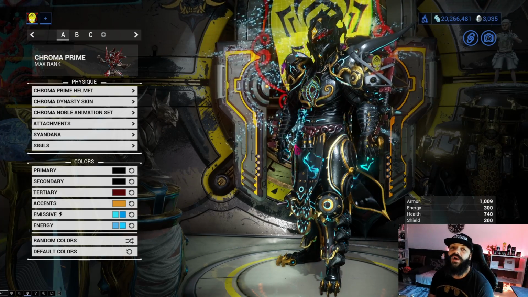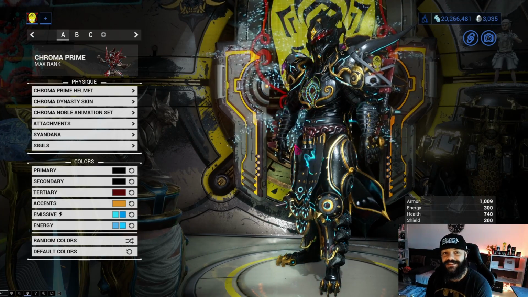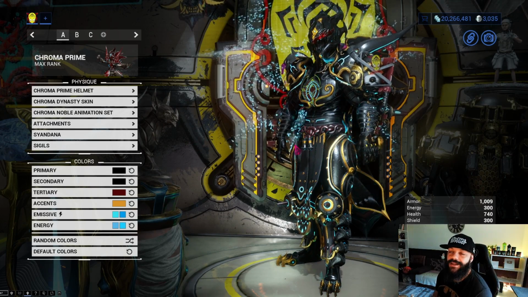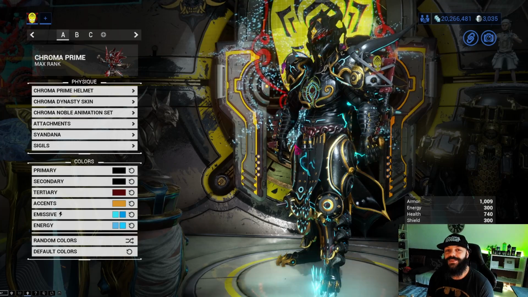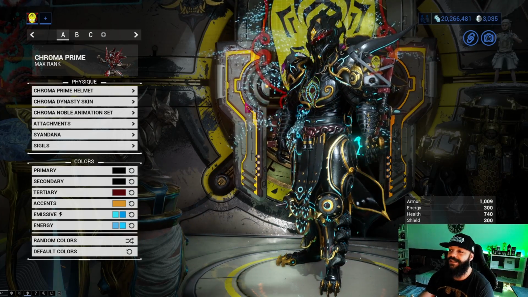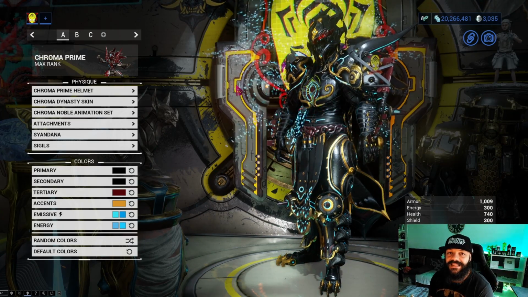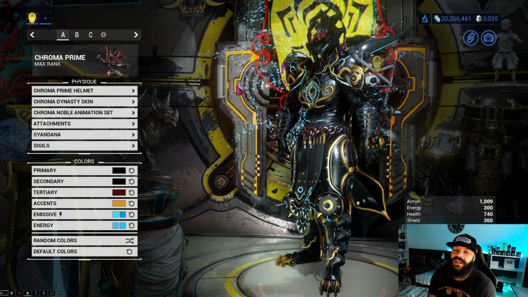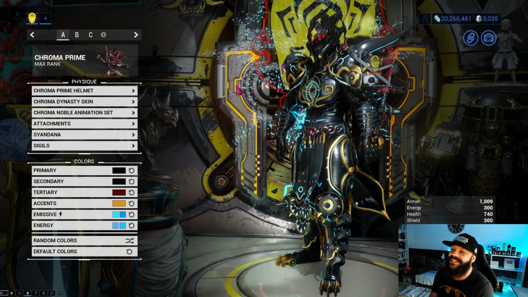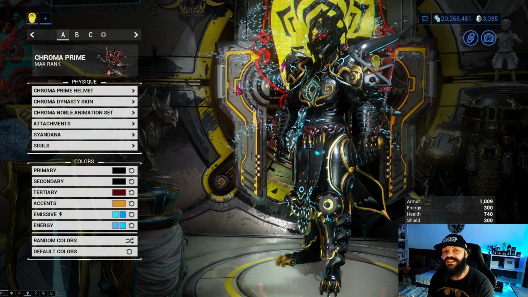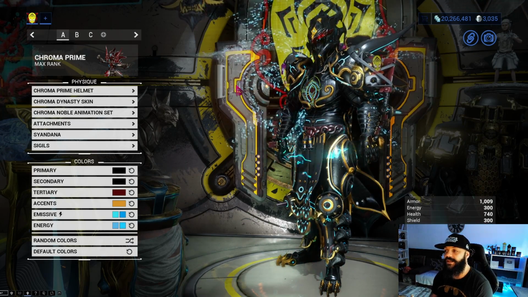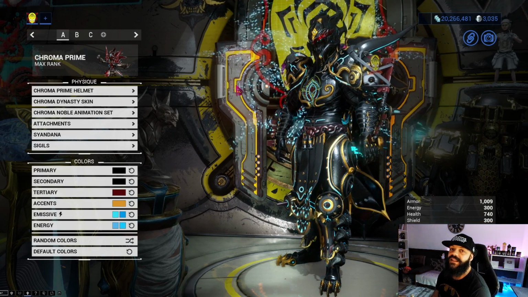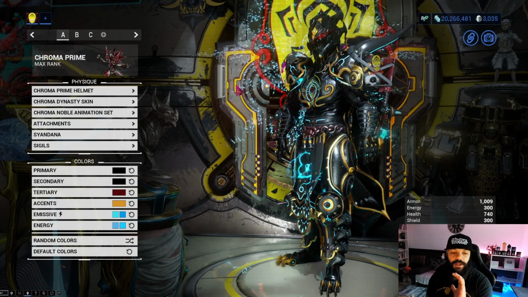Unfortunately, there is no way to give you guys a guide on how to customize your fashion frame at low level, aka low platinum. No customizations whatsoever. If you don't have any color packs available, then unfortunately you are extremely limited to like, what, 12 different colors? And at that level, just pick whatever you hate the least and you're good to go. And then as you play the game, you will receive a couple of free ones and some free stuff here and there, which will be fine, but not enough. So eventually you will be spending some platinum to fully make your Warframe your own.